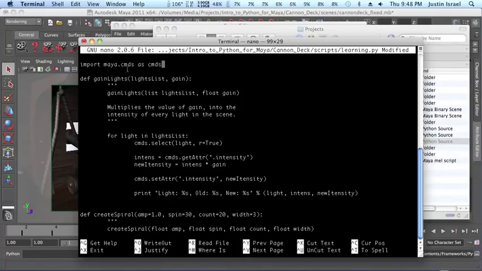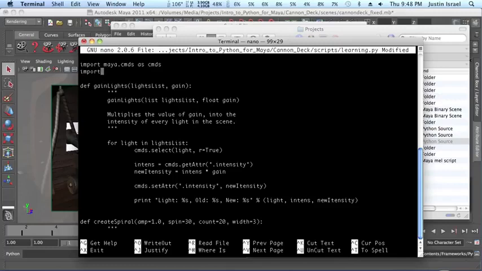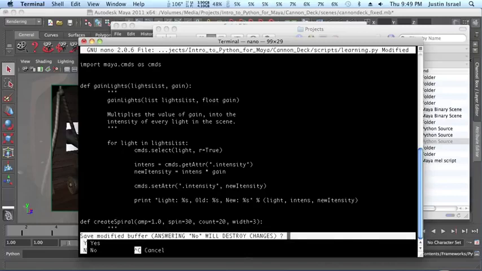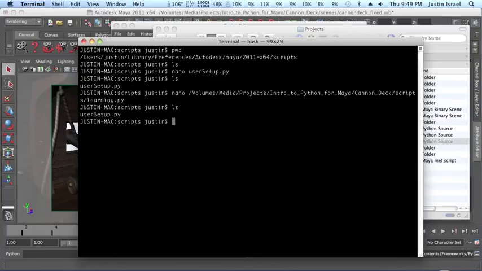So you need to make sure to import all the modules you use. If you were to use the OS, you need to import the OS module. So you need to do your imports right here at the top of the file. So this one's usually the most important for writing these Python commands. So I'm going to save this. Right? And now what I'm going to do is I'm going to copy it over.